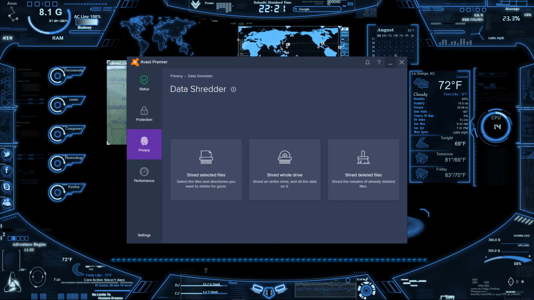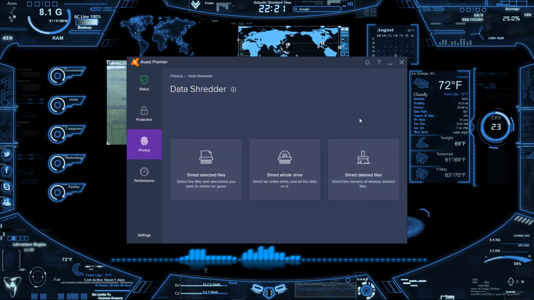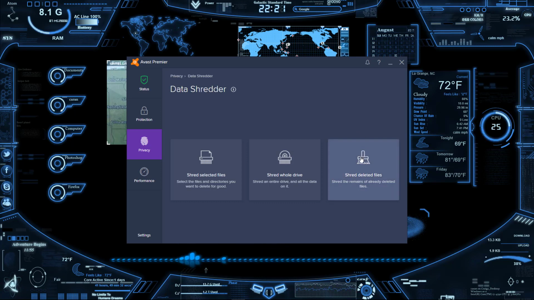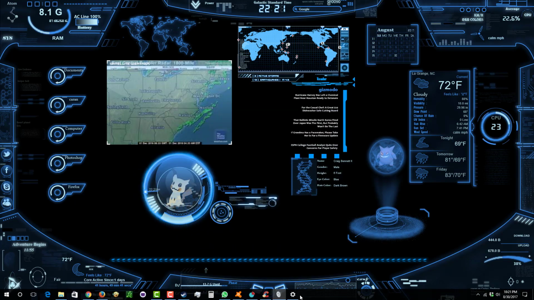Today I'm going to get into a video on the Avast Shred Deleted Files. And as far as this goes, if you run a solid state drive, never use any of these things. But the problem with the shred deleted files is if you cancel it early, or there's a power outage or something like that, so it cancels early, then it will fill up your hard drive space easily.